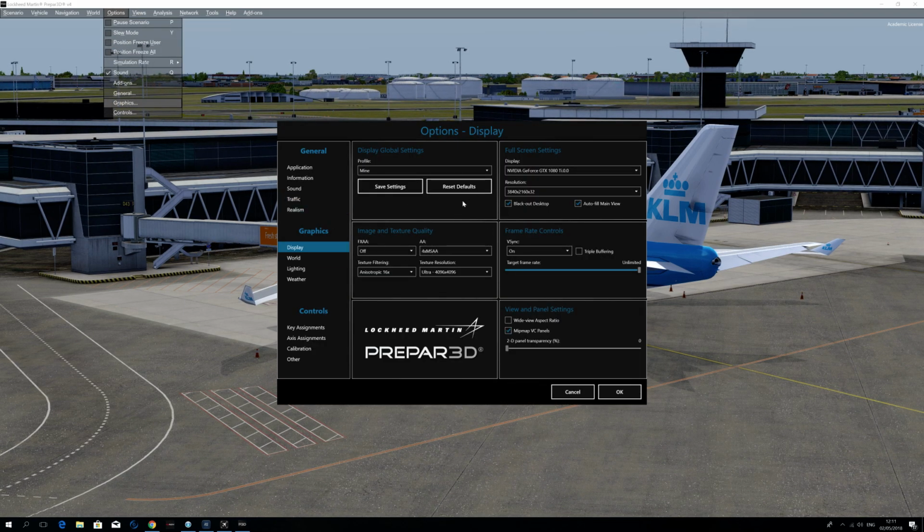For display, this is going to be based on your monitor. I have a 4K monitor, so I'm pretty much running it at 3840 by 2160 by 32. I've got a 1080 Ti graphics card. My computer specs listed below is an i7 7700 at 4.2 gigahertz stock. It can be overclocked. At the moment, I do not have it overclocked.